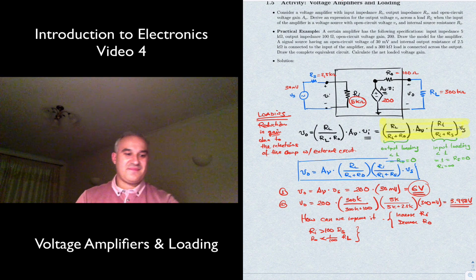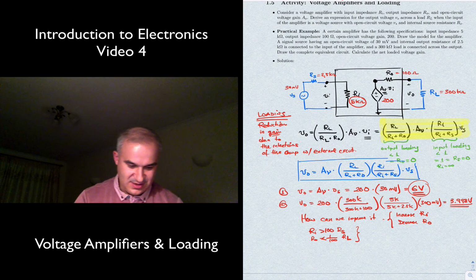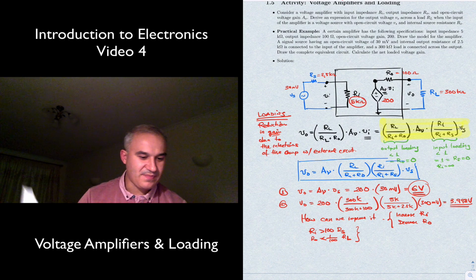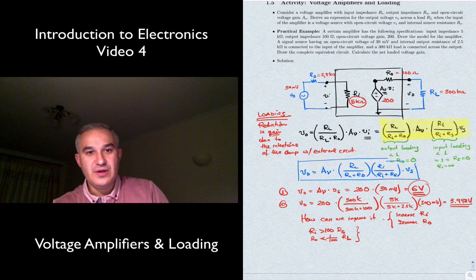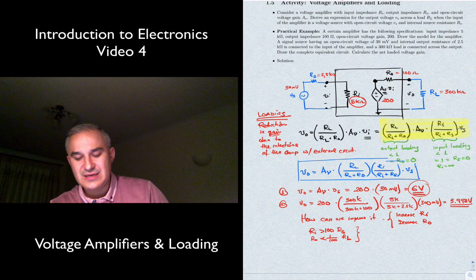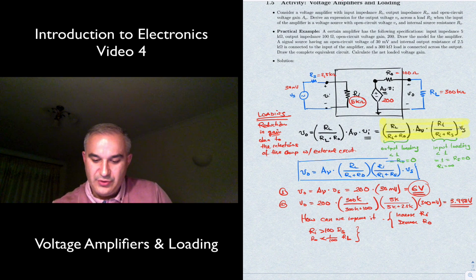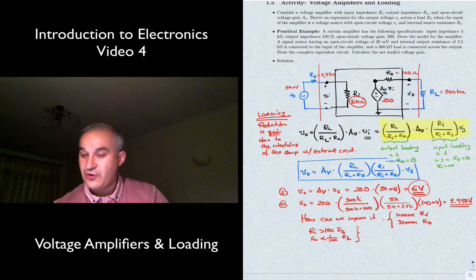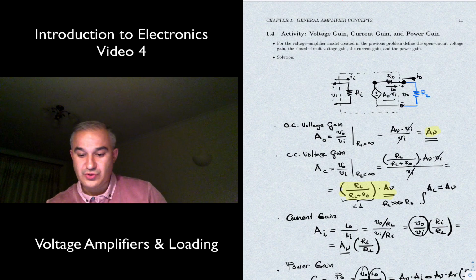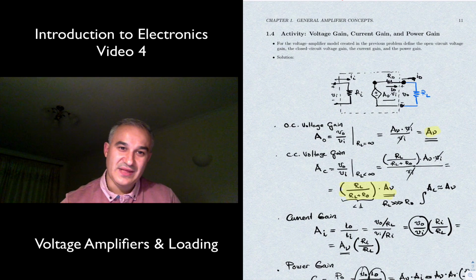With that, let's look at the next activity. Cascading amplifiers. Now that we have done the loading here, we can start thinking about, well, what happens when we cascade two amplifiers? What happens to the gains? Really, you can always think about this part being part of an amplifier and this part of another one, but we want to see if we have another one here with a gain, what's going to happen? With that, thank you.